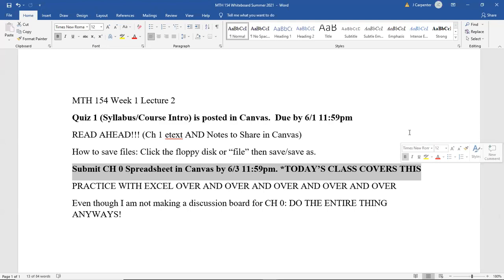What will matter is that the formulas that you're putting in Excel are being applied correctly, that the answers from those formulas are correct. That's what the main driving issue is going to be, as well as the charts. Your charts might not look exactly like what I put up here, but as long as they represent the data you have perfectly, then we're cool. Again, this is an easy assignment.